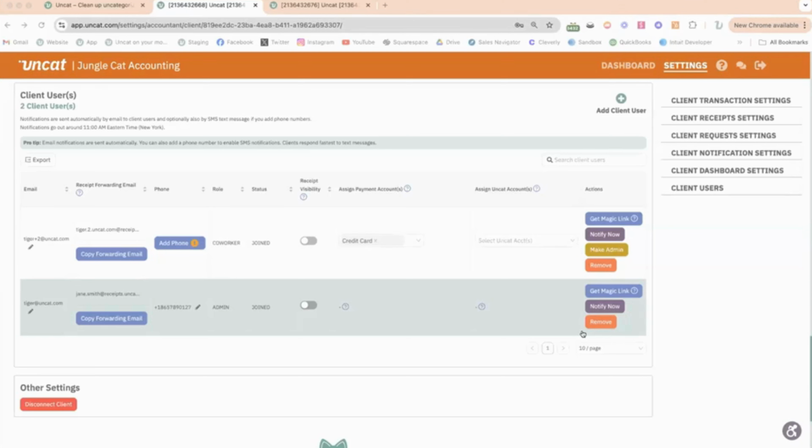Trying to think of any other last minute announcements. For those of you that may have clients on multiple platforms, obviously today's focus was on Xero. Many folks at that conference had clients on multiple general ledgers. So if you do have clients on QuickBooks and you plan to be out at Intuit Connect at the end of October, we'll be there as well. So we go to both conferences. We'll be out in Las Vegas. If you're there, definitely swing by the booth, say hello. We'll have little Beanie Baby cats that we're giving away that are super popular. So get there early. And that'll be the main next event that we're at here this fall.